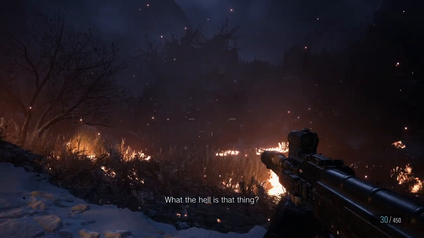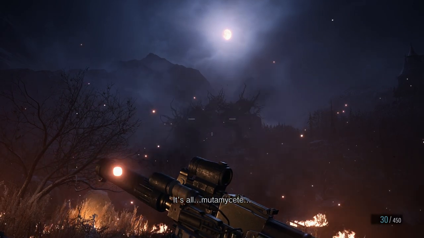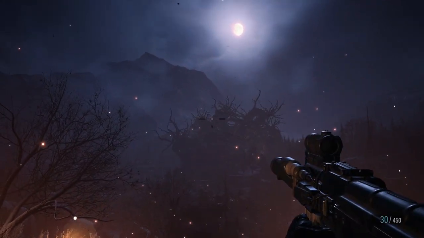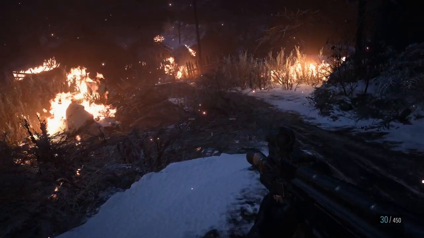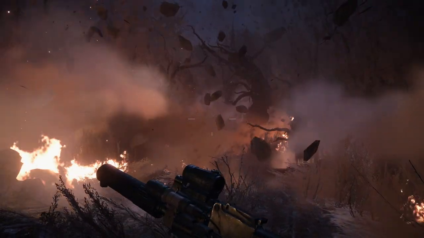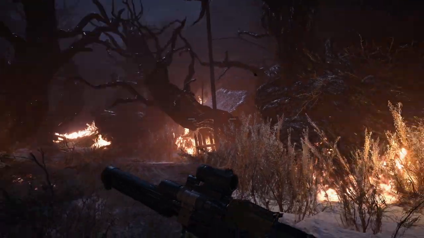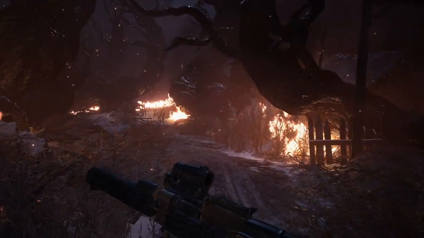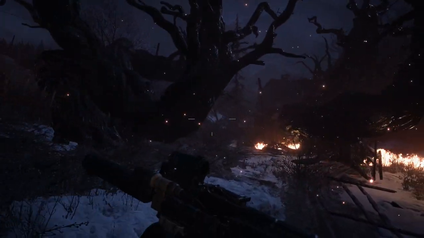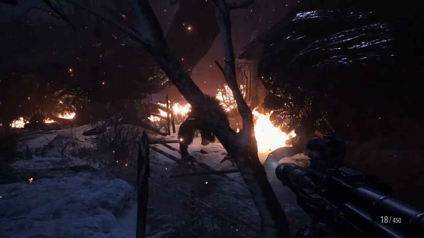What the hell is that thing? It's all new to me. It's all 30 FPS. Let's go. Like, it's obviously at half refresh rate or something. It's kinda weird, but whatever. I imagine if that was full frame rate, the game would be tanking here very hard. Large mutated bioweapon sighted.